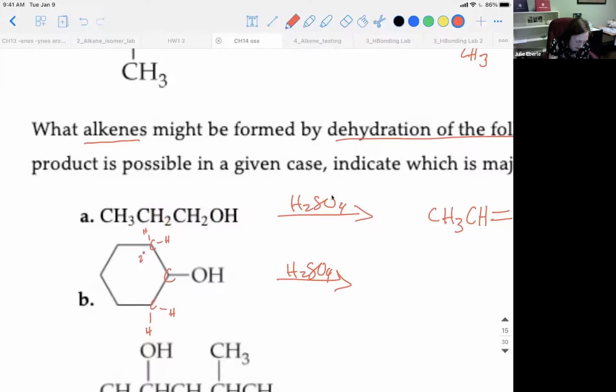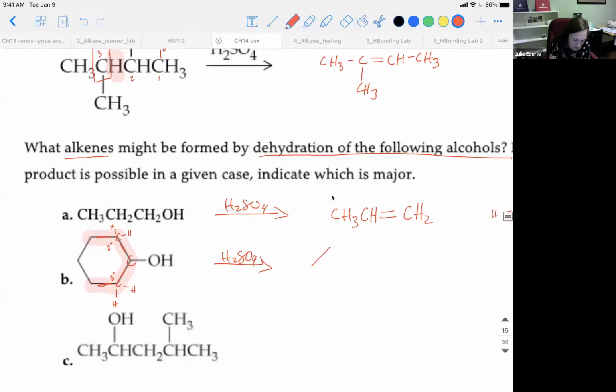Both of these carbons are secondary because you've got a carbon-carbon bond here and a carbon-carbon bond there. I could highlight it. There's a carbon-carbon bond, there's a carbon-carbon bond, there's a carbon-carbon bond. So both of these are secondary. So it doesn't matter which one I pull the hydrogen from. So you're going to get one product. Well, you could draw it two ways, but they're actually identical.